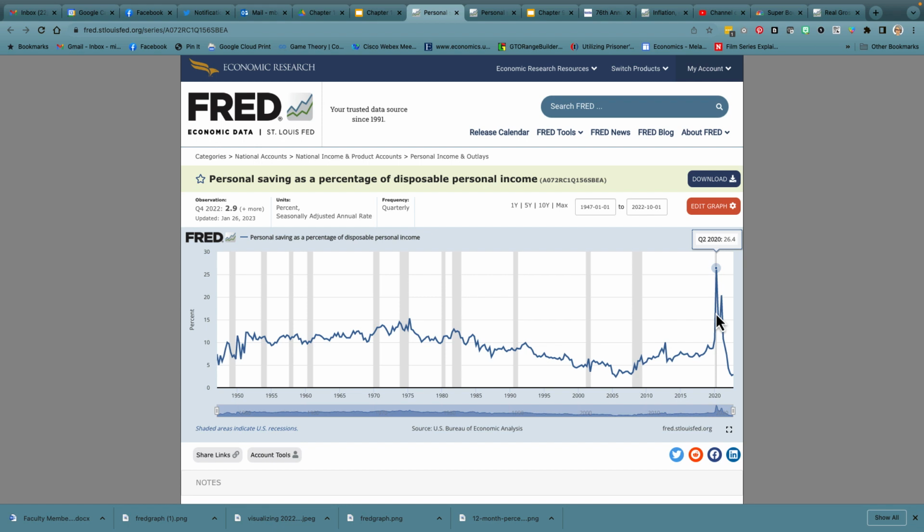And so a lot of those folks stuck them into their savings, right? That was extra money. They put it in savings. And quite frankly, at the very beginning of the shutdown, it makes sense, because a lot of places were closed and there were things we had previously been spending our money on that now we couldn't spend it on. Now we figured that out, right, as the shutdown went on. But I think those two things together really helped to explain this spike in the savings rate. But again, outside of that, I want you to notice it's relatively stable. Okay, now let's go back.